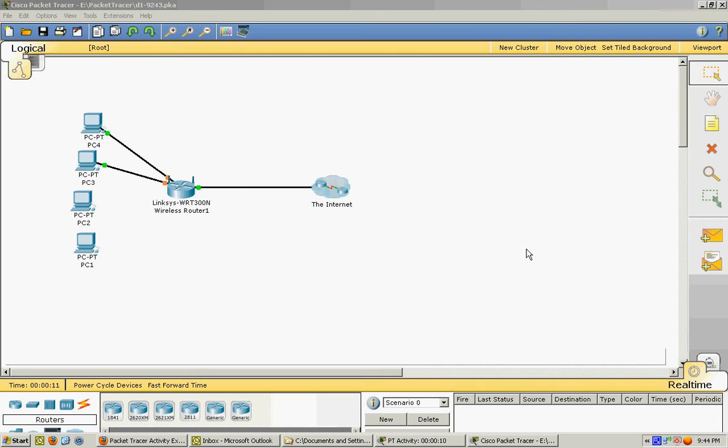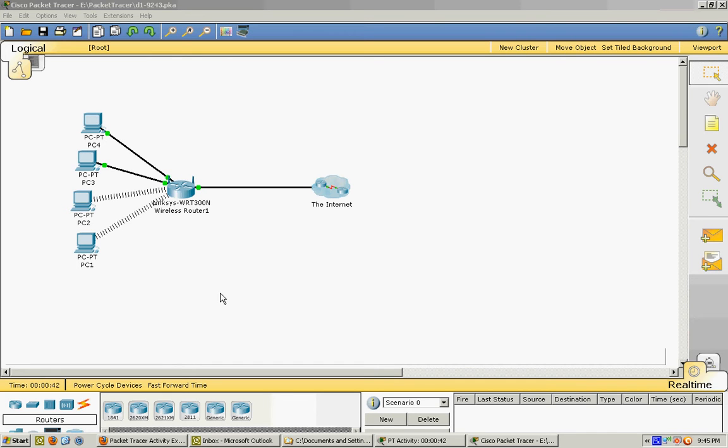Alright, here we are on Packet Tracer number 10, the second to last Packet Tracer in the CCNA Discovery Learning Guide by Cisco. This is Packet Tracer 9.2.4.3, and in this activity we will be using the ping command to identify an incorrect configuration on a PC. So our end result is we're trying to do the same thing we did on the last Packet Tracer activity, except we're going to use a different command this time.